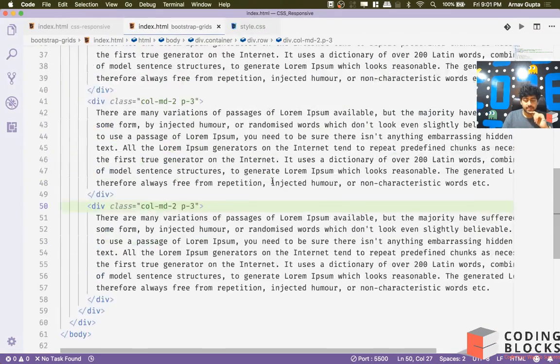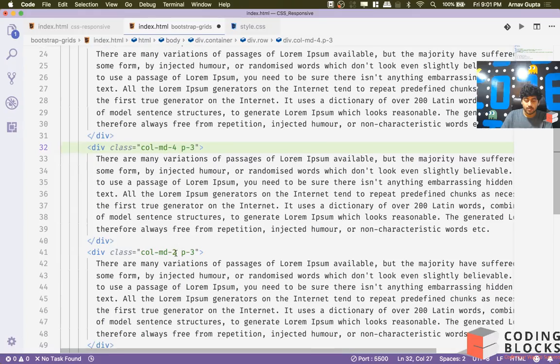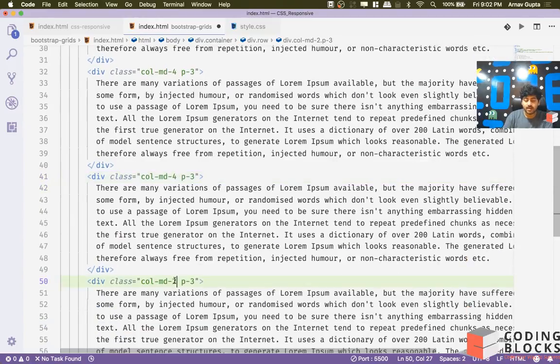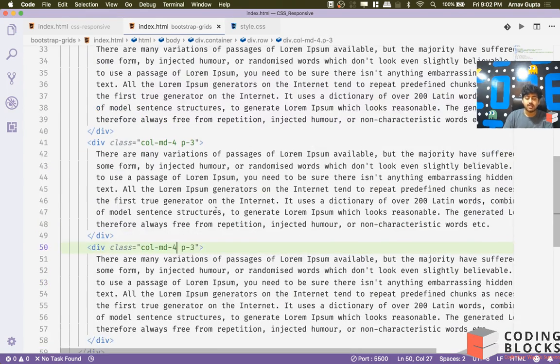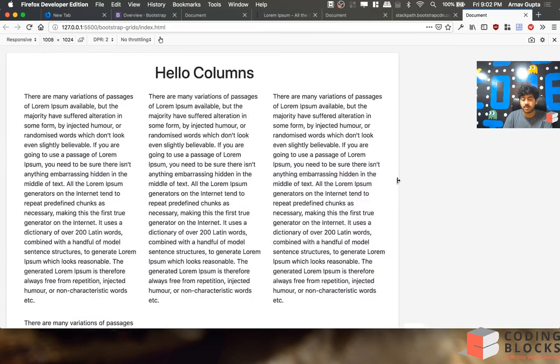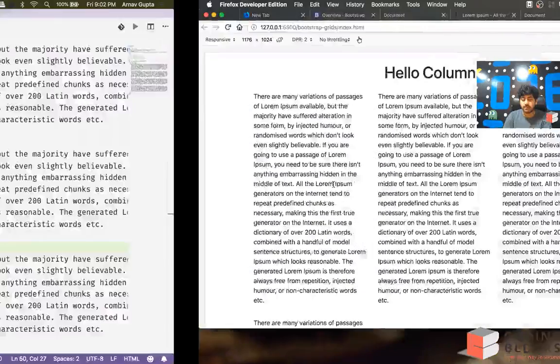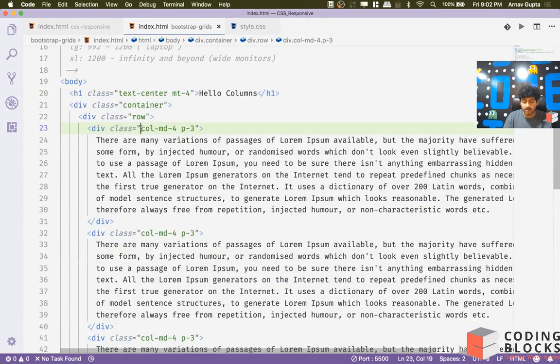Or let's say make it take 4 columns. Bootstrap has a total of 12 columns in every row. So if I divide it into 4 columns each, then that would take 1/3 of the space. So above medium, it's always going to be 3 columns. Now if I write it something like this, col-sm-6, col-md-4.